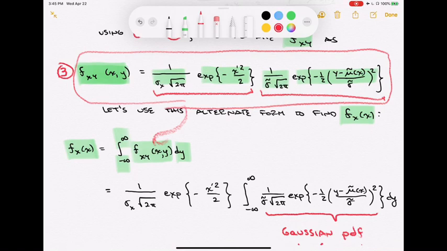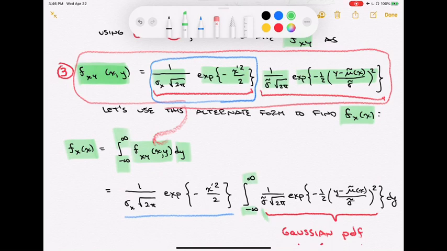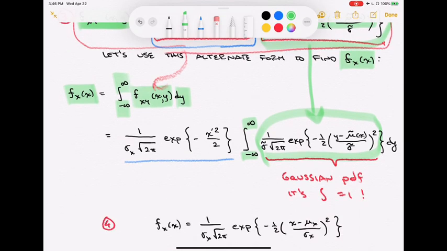There's a bunch of stuff in that. I'm going to circle it in blue. There's this part up here that has nothing to do with y, and that means it can be pulled outside of the integral. So I'm going to bring that outside of the integral. Everything else is left inside the integral, so we still have the integral from minus infinity to infinity, and what's left over came from this guy right up here, so that's down there as well. And what I get is something out front, that's the blue underline, and then an integral of a mess, but that mess happens to be what? It's just a Gaussian probability density function that has some mean, mu tilde, and some variance or standard deviation, sigma tilde. We don't really care what those things are.